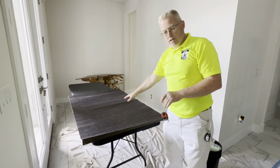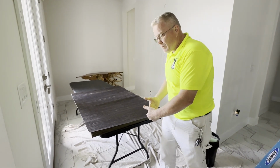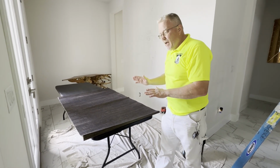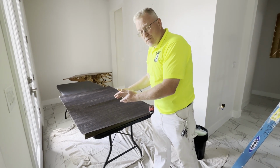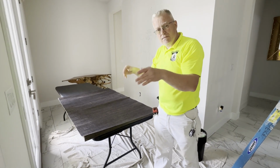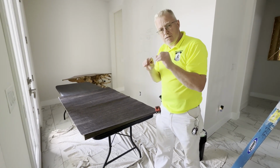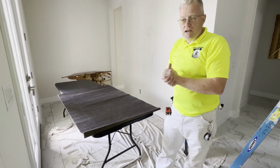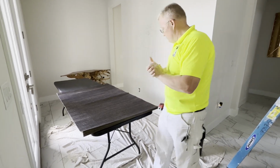So to prevent that, although we can't see it, our wall covering is now expanding slightly. And that's why we're letting the air go out of the backing and into the air as our moisture infiltrates the dry fibers of the backing, displacing the air. That's what bubbles are. Okay, I'll see you on the next one.